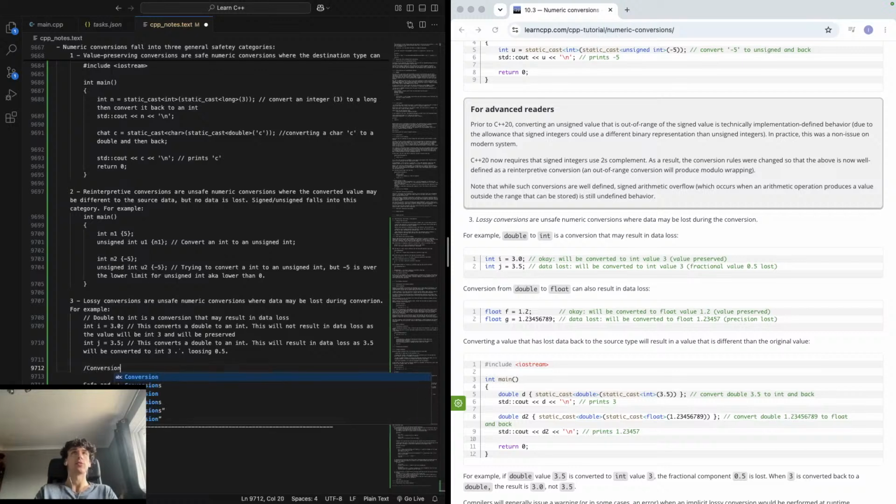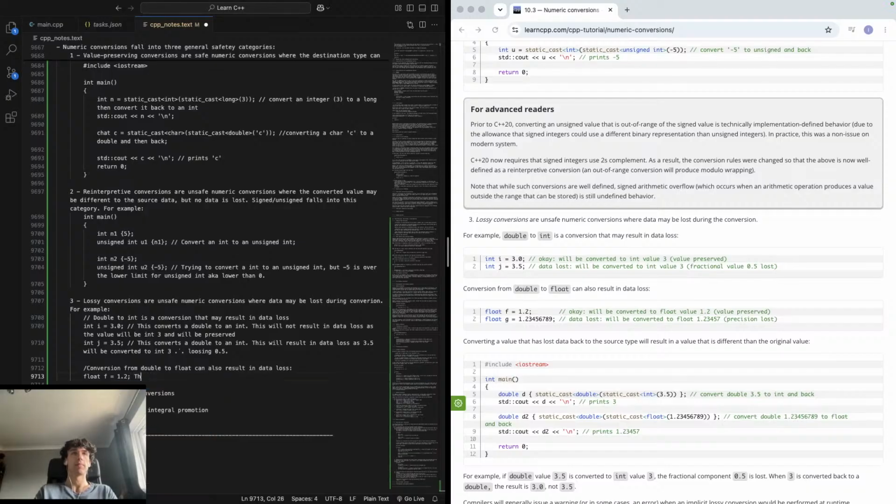So conversion from double to float can also result in data loss. So float f equals 1.2.